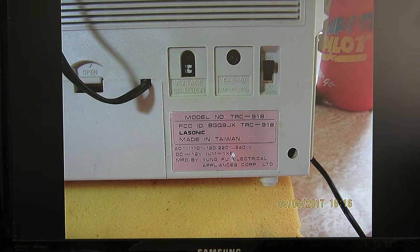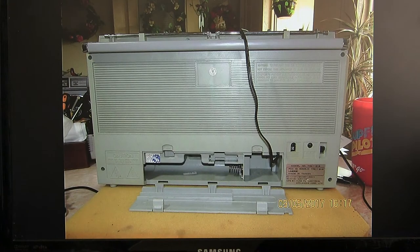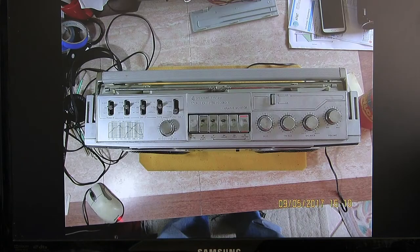to the radio. It stores in that little compartment back there. And there's the compartment for that and where the batteries go. That's a full picture of the back. There's the tuner end, that's the bottom end, and that's the top end again.